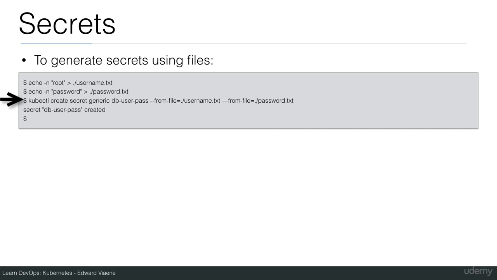Then you can say kubectl, or kubecontrol, create secret generic. It's a generic secret. You give it a name, and you say from-file username.txt and from-file password.txt, and then you have the secret database user pass that has been created that you can use later on.